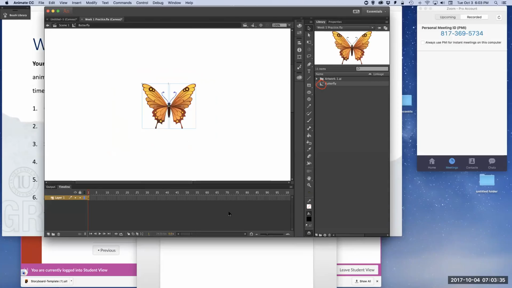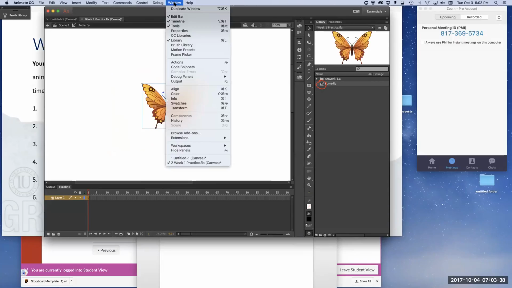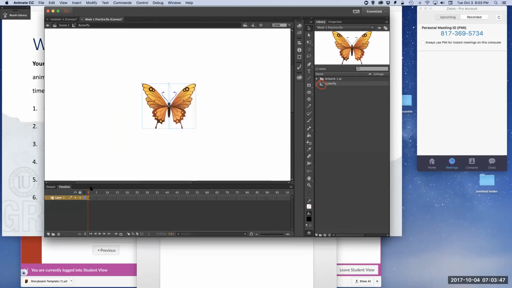And your timeline should be at the bottom of your screen. Again, if it's not, you can go up to Windows and then click on timeline and it will open it up. And then you can just pull it down to the bottom and anchor it, or you can anchor it above your artboard. It's your preference. I like mine at the bottom, but you may decide you like yours better at the top. Once you have your butterfly open in its motion tween, you can tell if you're in the right place, because the top of your screen should say scene and then the name of your movie clip. Tells you exactly where you are.